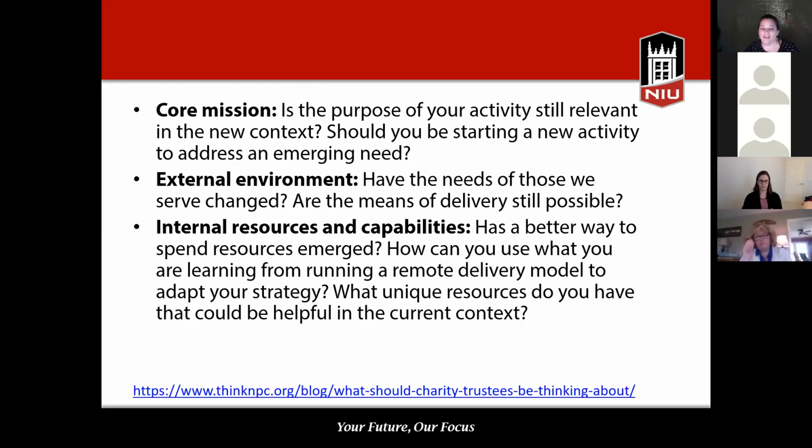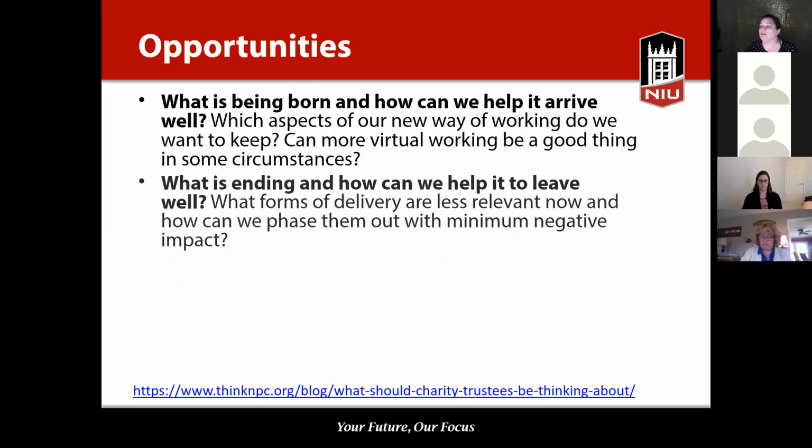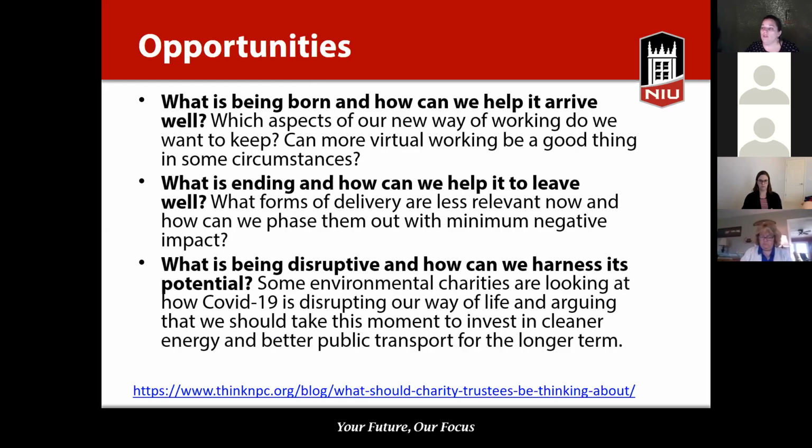I know in certain board meetings, I'm sure there's conversations. I never thought we could have a virtual board meeting and still be effective. I never thought that this would actually help our meetings be run more efficiently. It's amazing how much technical skill we've gained and how the technology has really supported in ways we just couldn't have imagined. So when you think about all those opportunities, thinking about Julianne's system of opportunities, what aspects of our new way of thinking do we want to keep?